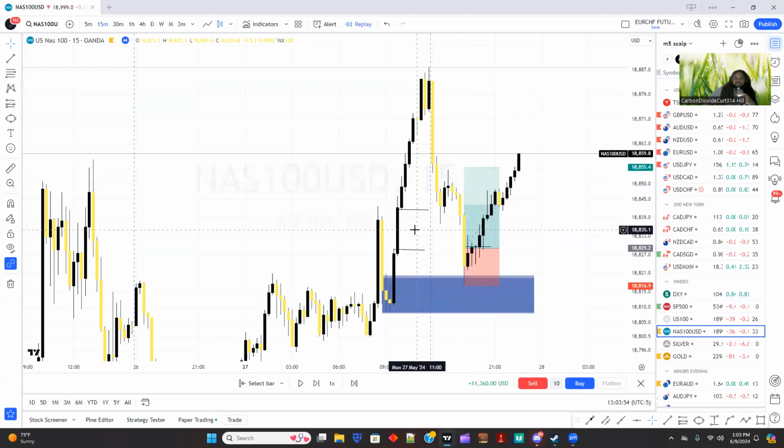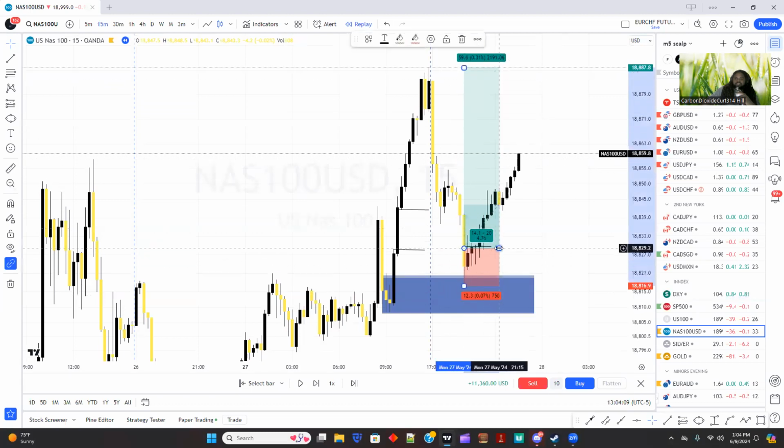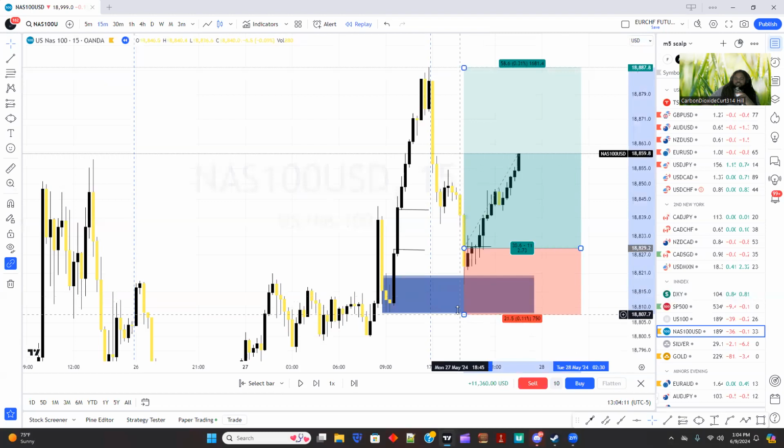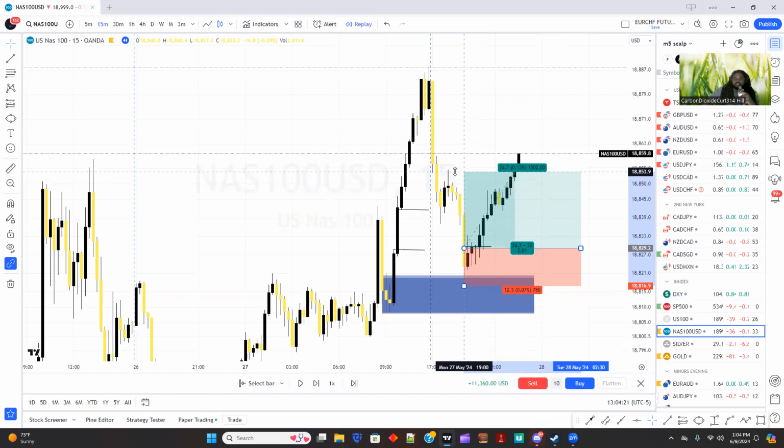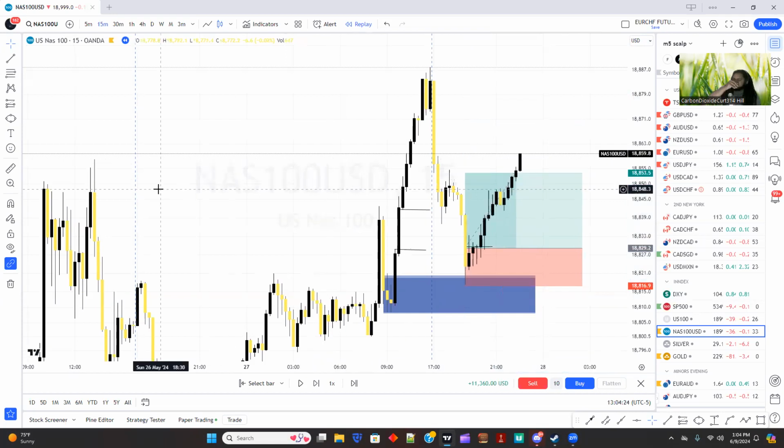I want to see the fair value gap, and I want it to return to an order block below the fair value gap. And then I want to take the tap and break in that area. And we don't need this whole big move. Like this would be nice if you put your stop loss right there. But look, it's a 2, almost more than a 2. But if you just come out right here, you get a 1 or 2 like that. Get out. You ain't got to take the whole move. Get you a small move like that. Yeah, you're going to get stopped out most of the time.